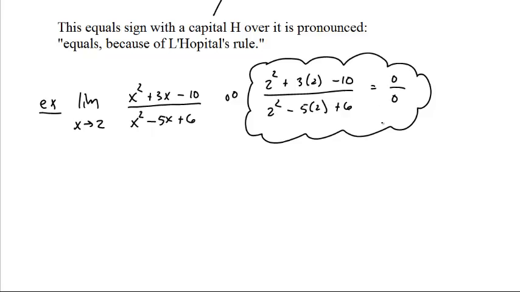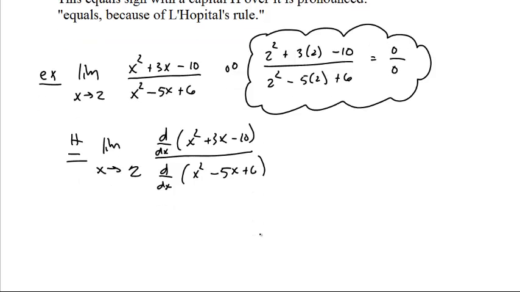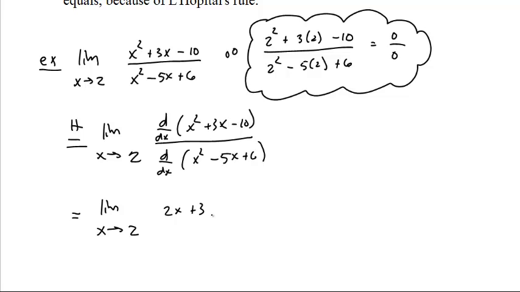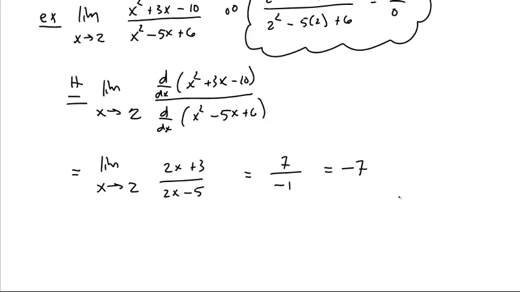By L'Hopital's rule, because it's going to 0 over 0, this limit is the same thing as the limit of the derivatives of the top and the bottom. Now, the derivative of the top is 2x plus 3, and the derivative of the bottom is 2x minus 5. So this limit, which we can't plug into because we get dividing by 0, you can only think about dividing by 0. You can't actually plug in 0. But this one you can. 4 plus 3 is 7, over 4 minus 5 is negative 1, 7 over negative 1 is negative 7. That's the answer. 0 over 0, undefined, those are not the answer. It's actually getting very close to negative 7.